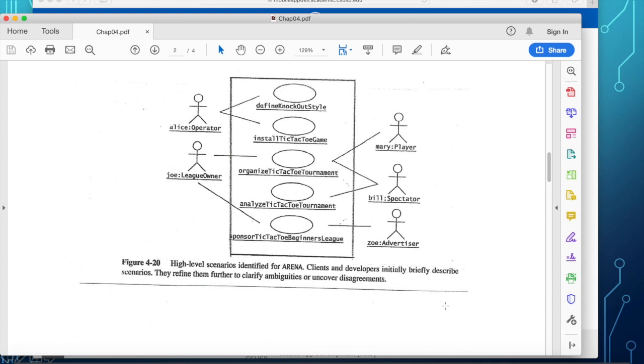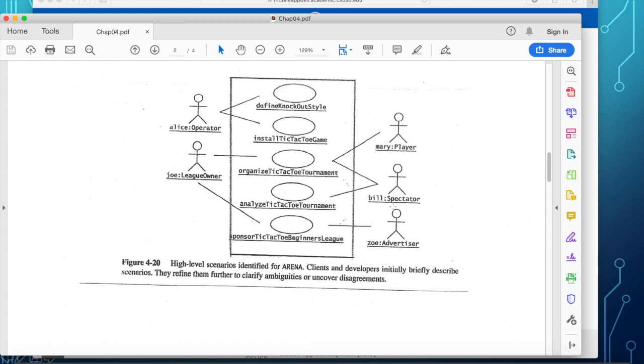A simple game is tic-tac-toe, for instance. And so there are groups of people who want to play the tic-tac-toe game, play a tournament, and determine the champion among the different players. So here we identify the different actors of the system called arena.